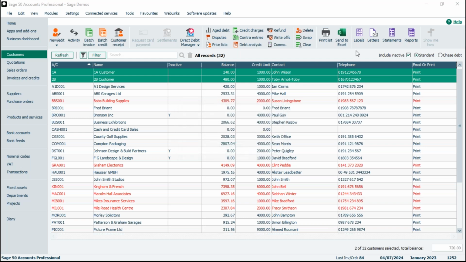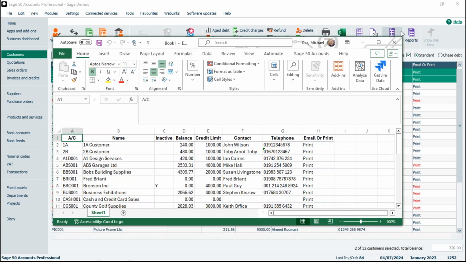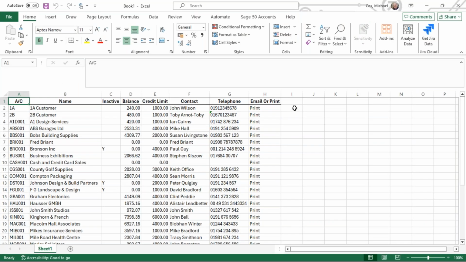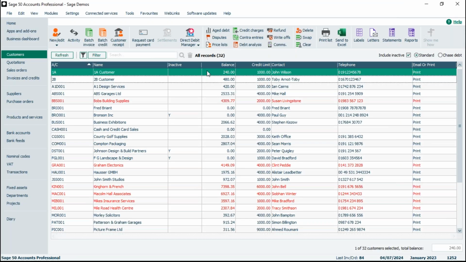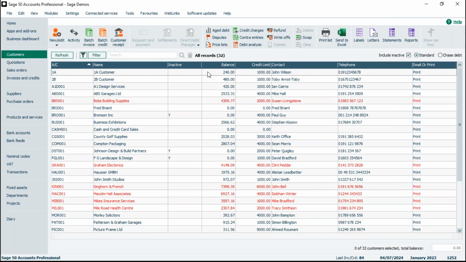So that's just opened on my other screen there. Let's drag that across so you can see it. Then it would just be a simple case of me putting in a formula of this value minus this one in this column. Nice and easy, drag it down. It's the equivalent. But if it's something you want on a permanent basis, that you're going to be using regularly, then that's when you would maybe edit a report. Right, let's just get rid of Excel for the time being. I just wanted to emphasize the fact that you don't always have to create a report.